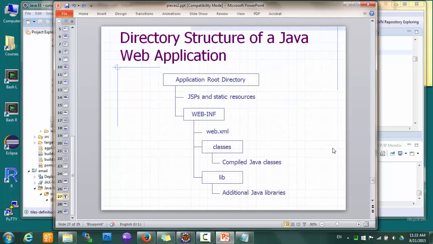Well, we know that a Java web application has a standard directory structure. So one way of doing this is to just upload the files to the corresponding directories. For example, we can upload class files to the WEB-INF classes folder, and we can upload JSP files under application root and so on.